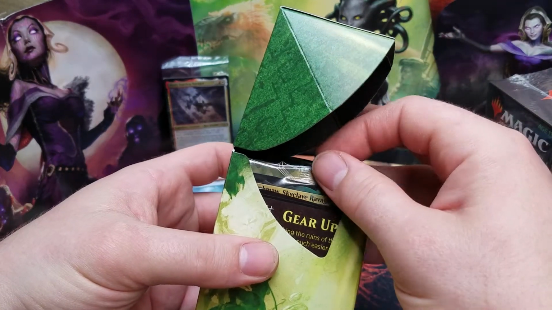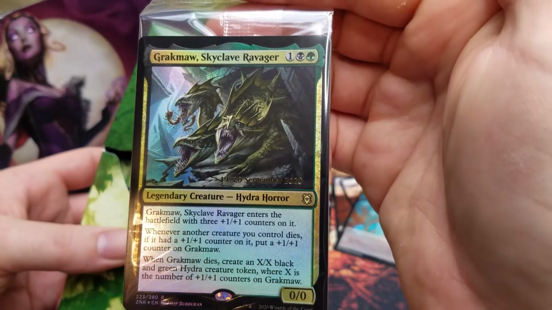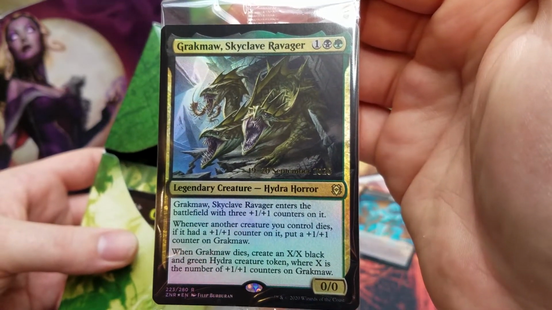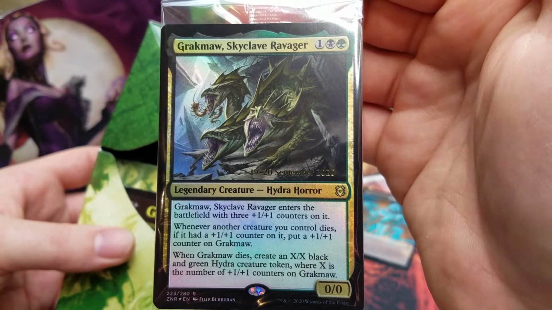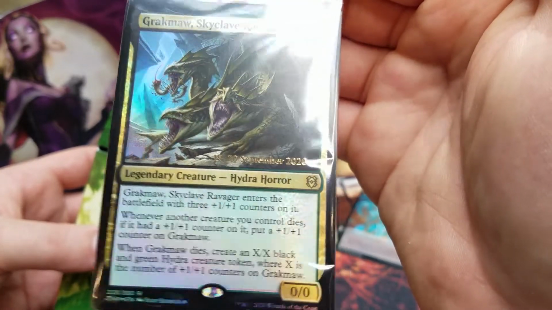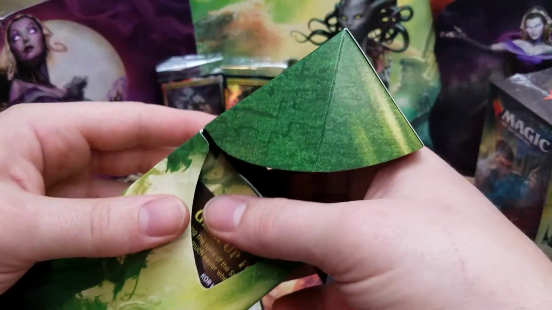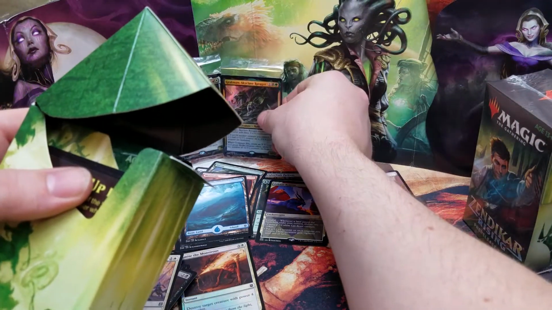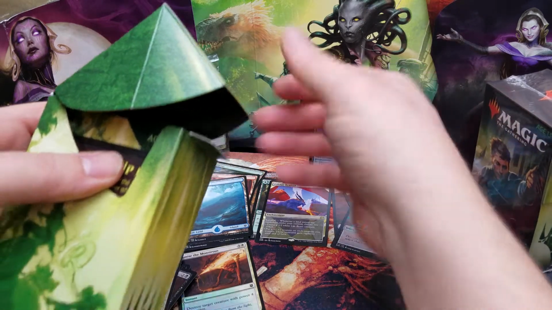Alright. Oh. And there is our Skyclave Ravager. I keep on spoiling these. Yeah. And this card, as you can tell, is from the future. See that? 19th to 20th of September 2020. It's only the 18th. Traveled in time. That's what this guy's freaking out about. He's like, where the fuck are we? Is it this Jurassic Park?